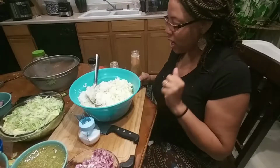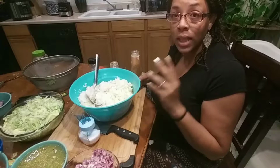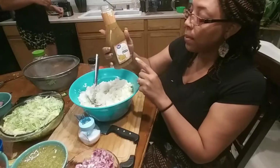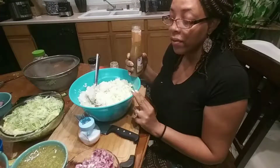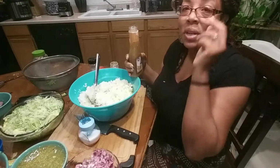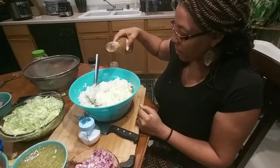Hello, you guys. First off, I'm making rice with cilantro and onions, and I'm gonna use this. It's lemon pepper marinade. I'm just gonna use a little bit. I ran out of lemon juice. I had lemon packets. I used what I had for my pico de gallo. I'm gonna try this, so we're gonna see how it works. I am experimenting.